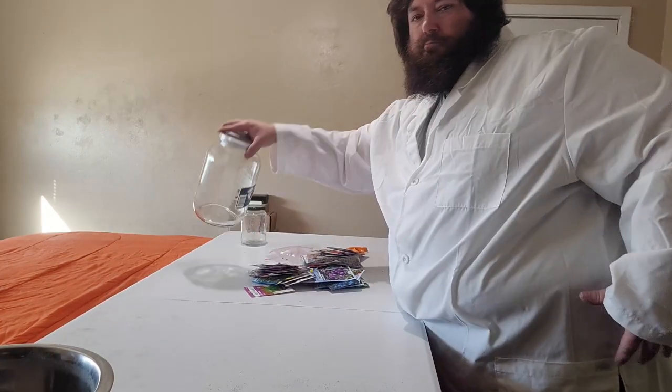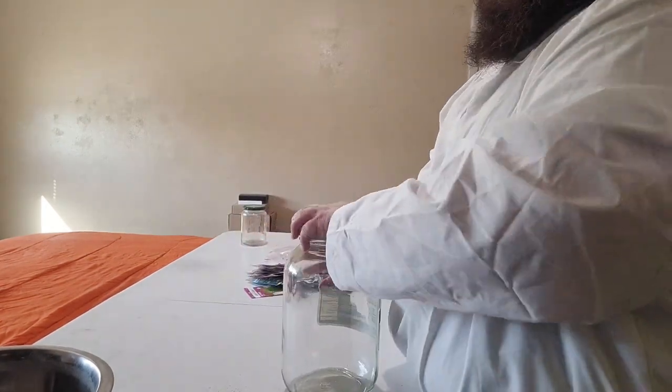So, like I said, I got a lot of seeds. I'm just going to take the entire group of seeds, every single pack and package, and I'm going to dump it in the large jar. Large jar. Make sure you clean these out.